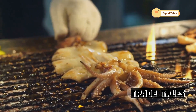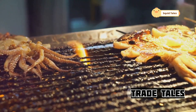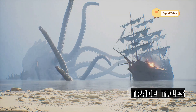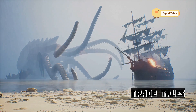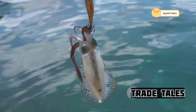The air crackles with the excitement of the catch. Laughter and shouts of triumph fill the air, a release of the tension that has built up over the night. The men celebrate their victory, their camaraderie strengthened by the shared experience. The struggle to catch the giant squid was intense, a test of strength and endurance. And as they stand on the deck, the giant squid at their feet, they know they have earned their place in the annals of the sea.